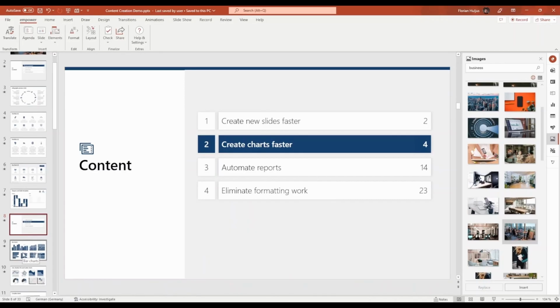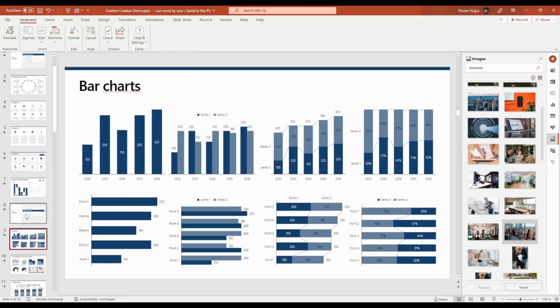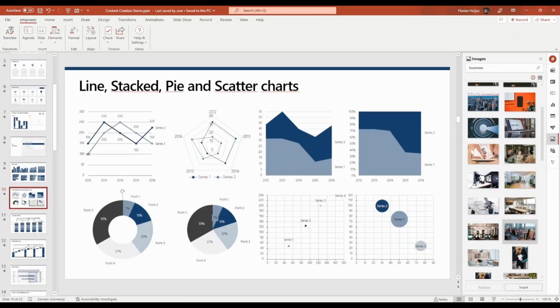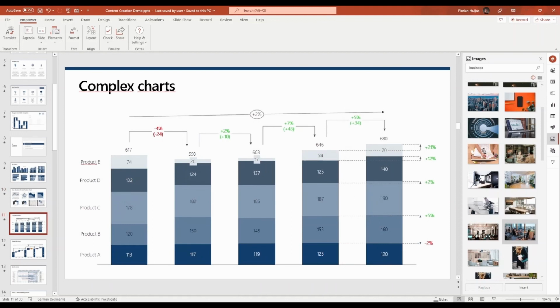These are, for example, bar and column charts. Here we have line, area, circle, and point diagrams, and moreover, complex charts as well. This example includes a legend in the chart as well as growth and deal arrows, which can also be inserted and controlled via the software. All these things native PowerPoint is ill-equipped to handle.